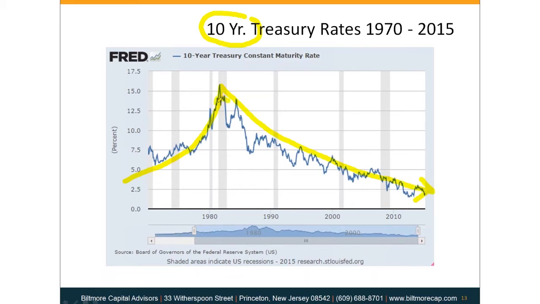It's amazing that all through the 1980s, after 1982 at least, we saw a general decline. We saw it through the 1990s. We saw it in the first decade of the new millennium, and now we're seeing it in the second decade of the new millennium. So most of us, I do remember the 60s and 70s, but most of us have primarily invested through 3.5 decades of incredibly downward trending interest rates. And the reason that that's important is because there's an inverse relationship between interest rates and bond prices. When interest rates go down, bond prices go up.